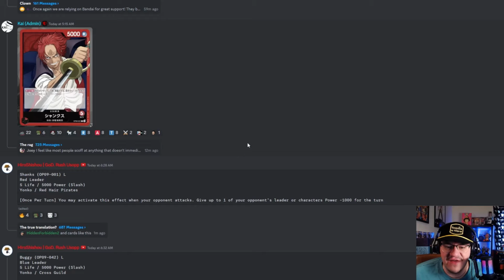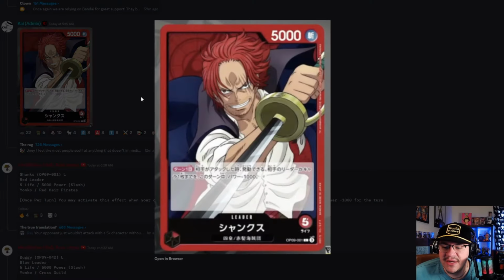So he's a 5 life, 5,000 power red leader, Yonko Red Hair Pirates. And once per turn, you may activate this effect when your opponent attacks. Give up to one of your opponent's leaders or characters power minus 1,000 for the turn. Yeah, this is pretty underwhelming, if I'm going to be honest. Not too thrilled. I think they've really been doing red leaders dirty for a while now. Not saying that they're not playable. You know, this is playable, but is it good?